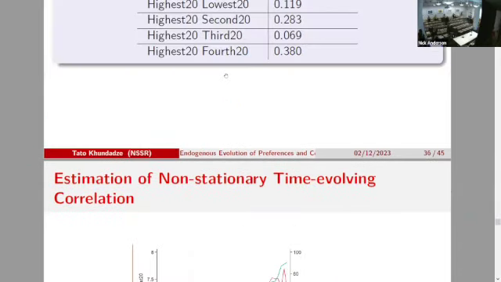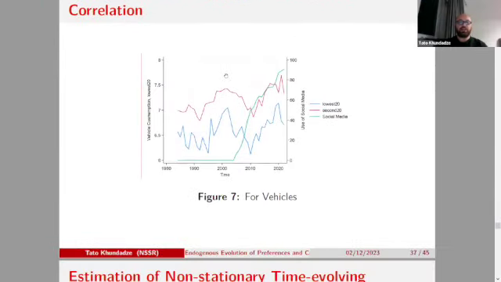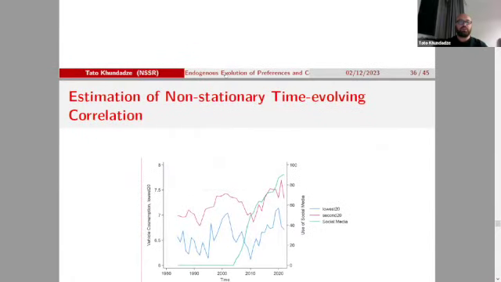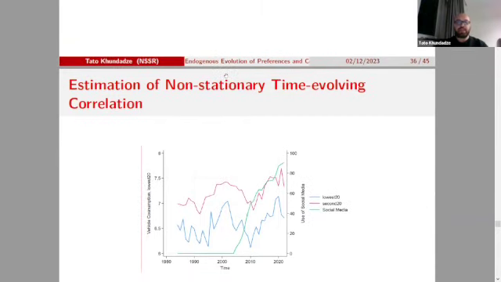Finished. Oh, yes. And the final thing I want to mention is time-evolving correlation. For instance, and this is my next plan, I want to estimate how social media affects consumption expenditure of different groups. If, after the introduction of social media, there is a higher rate and speed of information diffusion, we see better what other people are consuming.